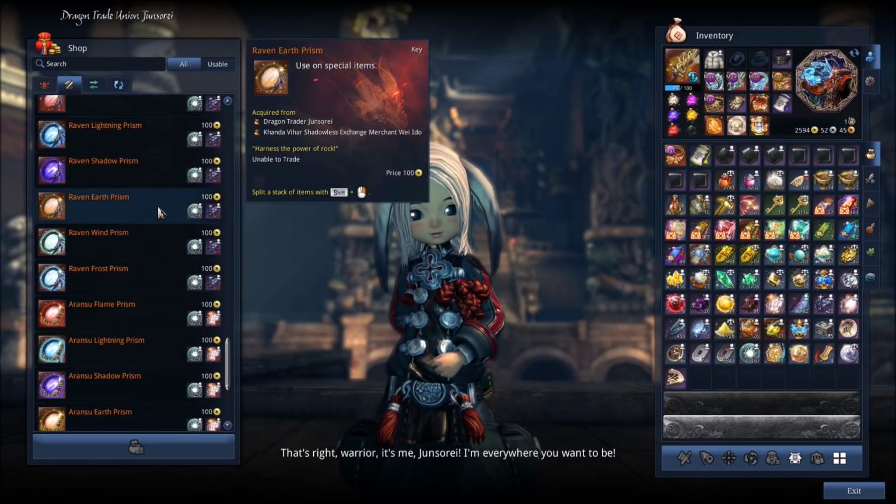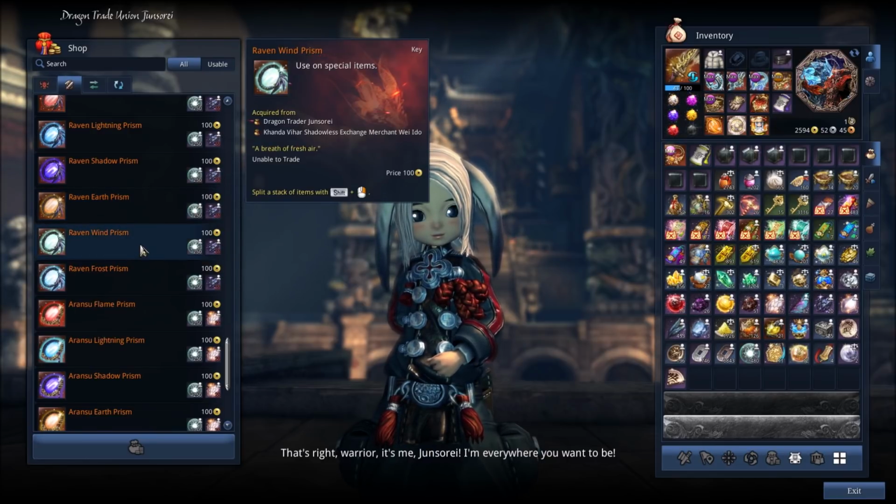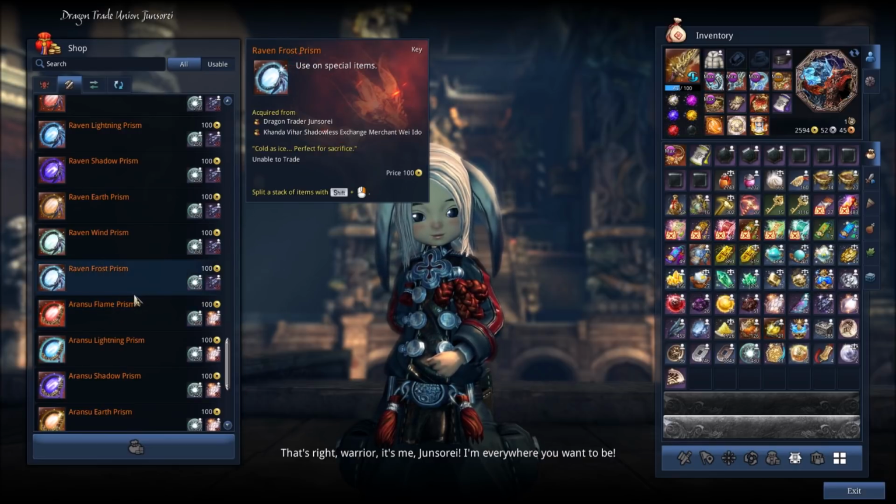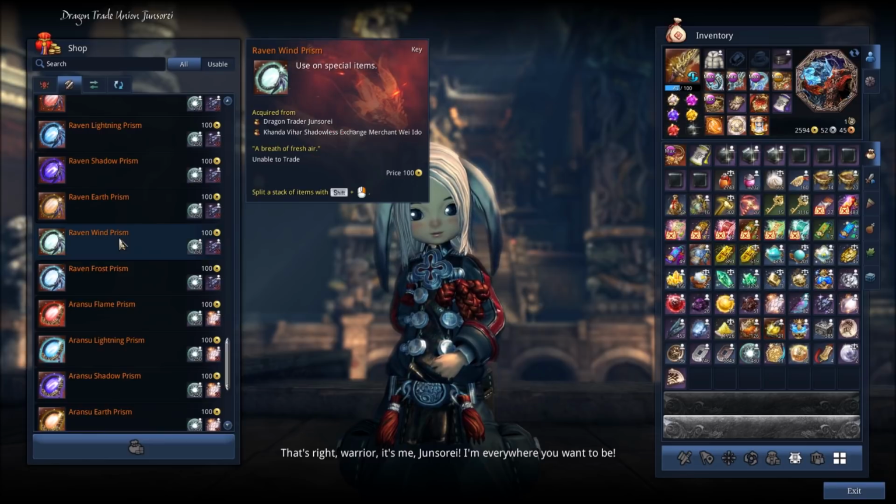They're just kind of there in this guy's shop, and he's all over the place, so you're probably wondering what this is even for, because it's kind of expensive to buy these things. So I just want to do a little video explaining how they work, and then also whether I recommend buying them or not. To summarize what they are, basically NCSoft implemented these into the game to give you another way to get your raid legendary accessories.